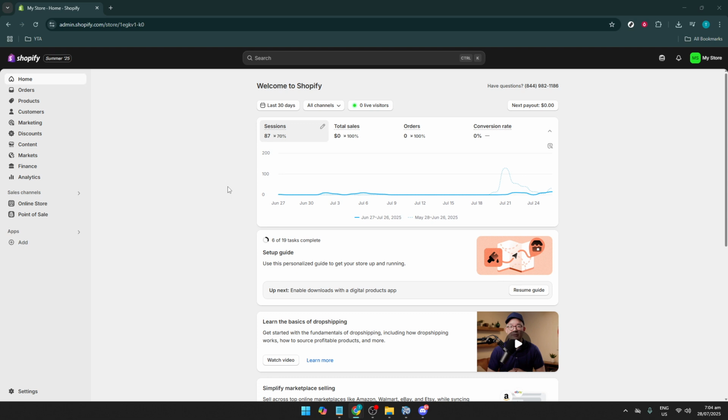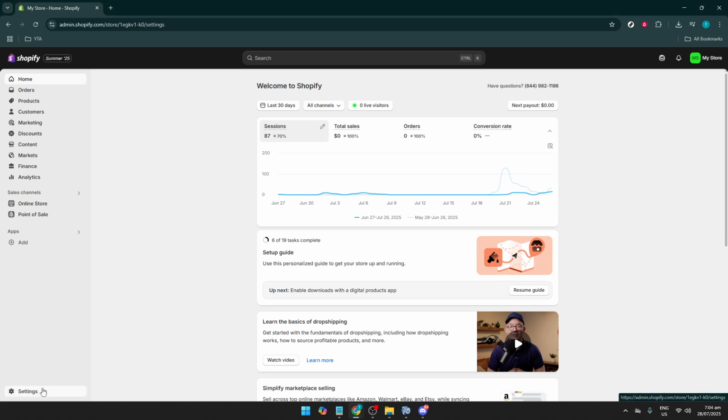First, you need to navigate to your Shopify store's admin page. You can log in by going to your Shopify URL and entering your credentials. Once you're logged in, you'll find yourself on the home page of your store's admin dashboard. This dashboard is your control center for everything related to your Shopify store, and today we're focusing on adding those important policies. Next, look for the Settings option in the lower left corner of the dashboard.